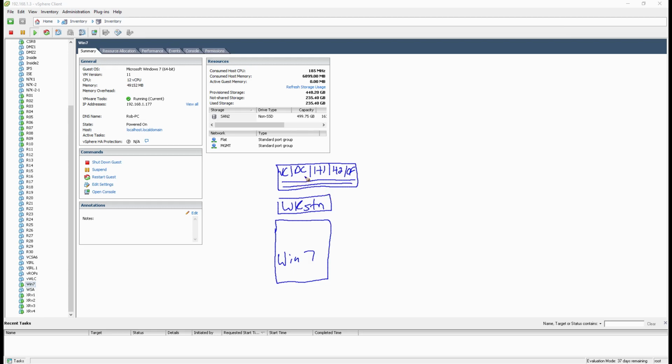With the Virtual Network Editor, the way that I have mine set up is I have 5 separate networks running inside of VMware Workstation. I have one for management, and I'm going to break them out. Actually, this is VMnet 0. VMnet 0 is management, and what I do is I bridge the network adapter from the virtual machine into the VMware Workstation so that I can manage the entire environment from my computer.